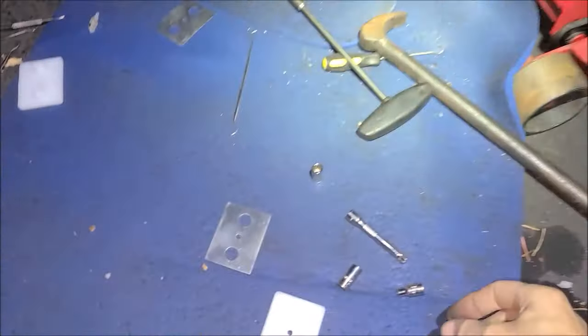One thing I noticed that I don't like, there's some weld spatter over here. These little pieces of weld where it's dug onto it. You know, you see how it kind of hooks on the plastic? I'm sure it's going to gouge up the plastic too.